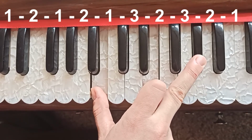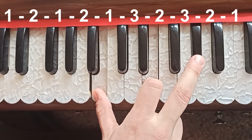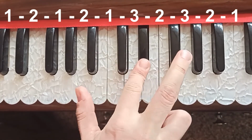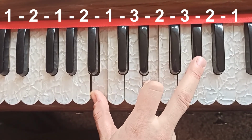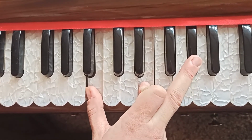Let's play this a little bit faster. It sounds like this. So if we sing this variation with verse 2, it will sound something like this.